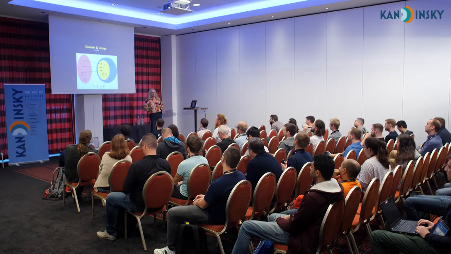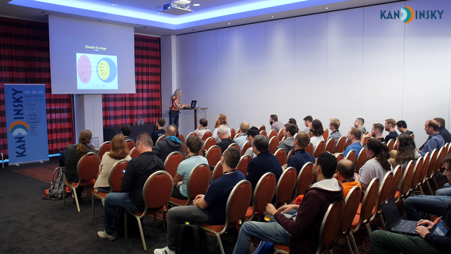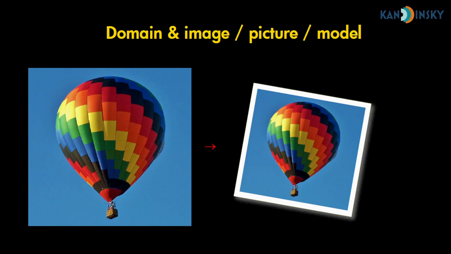You could see the image as a model of that domain. When we are modeling for software, we also attach values to points in the domain. We do that by attaching language to it — attaching words, sentences, meaning to things in the domain and making an image of that domain. This is also called the picture theory of language, as stated by Wittgenstein in 1918. If you make a picture of something, you also make a kind of two-dimensional model of something.